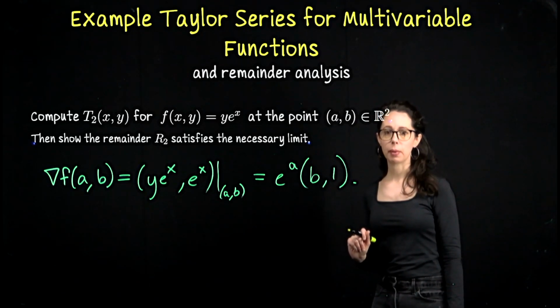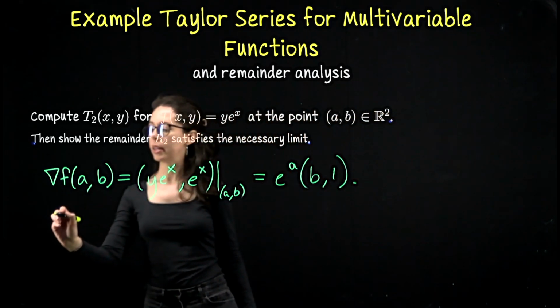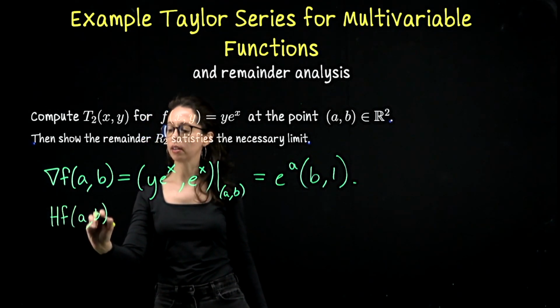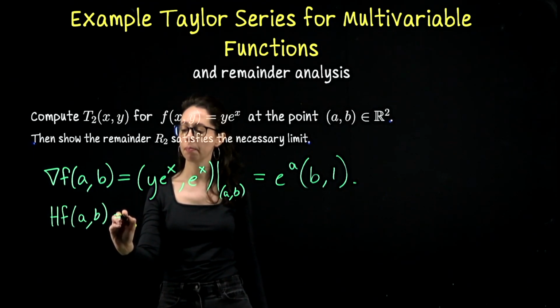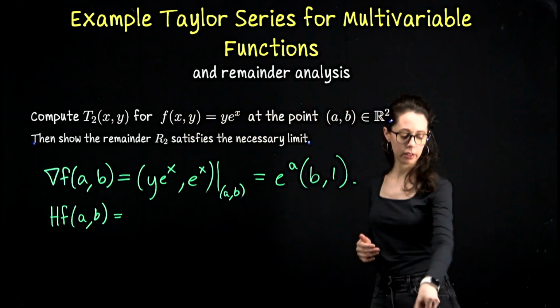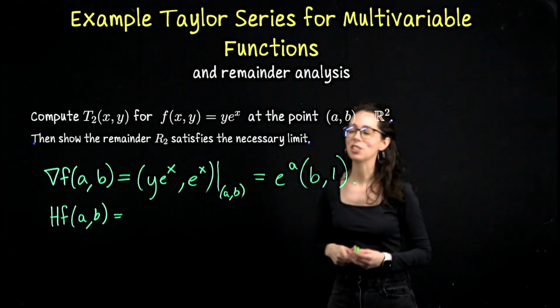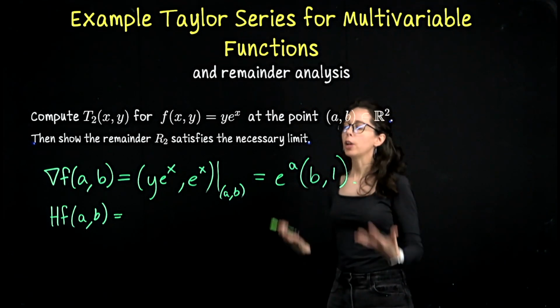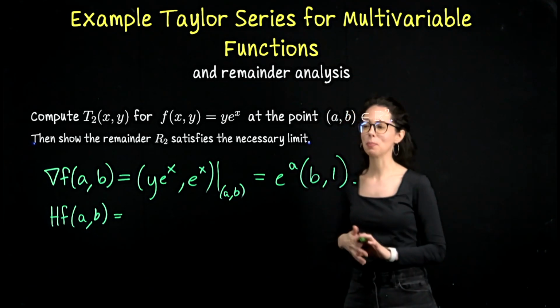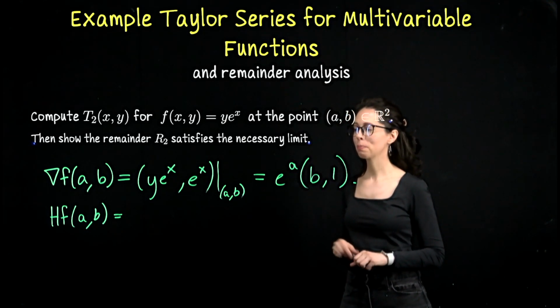Let's do the Hessian matrix now. And again, I'm going to go ahead and say that we are doing this Hessian at the point a, b. Because our function is smooth, it is C2, and also smooth. Those aren't equivalent notions. I know my Hessian is going to be a 2x2 symmetric matrix, so make sure that your matrix is symmetric. If it's not, something went wrong.